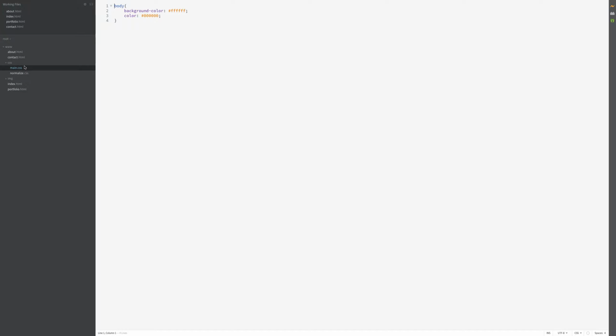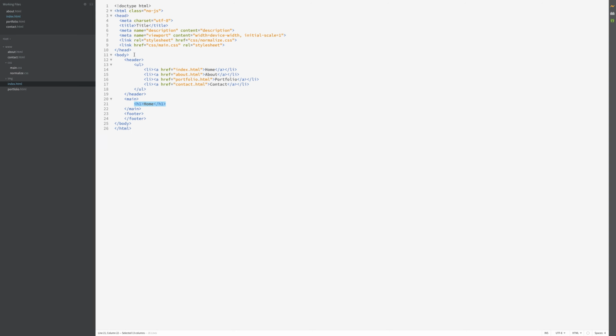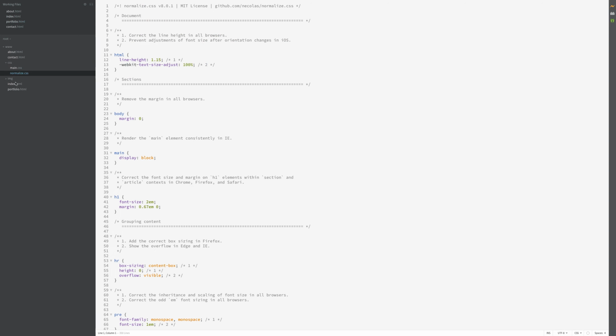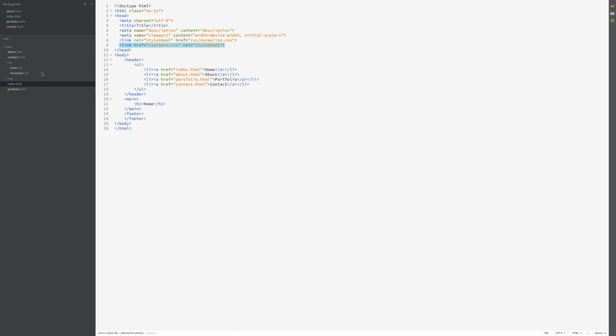Some people like to keep things separate, and so they'll create a CSS file for the About page, for the Home page, for the Contact page, and for the Portfolio. So you would have 4 different CSS files, or as many files as you have pages. I don't think you need to do that. I think you can use just one CSS file. You just need to make sure you're linking to that same CSS file on every single page. This way, you can share style sheets on every single page.